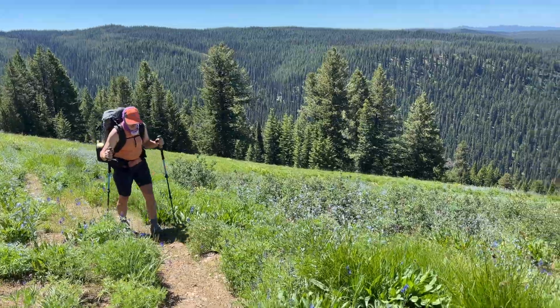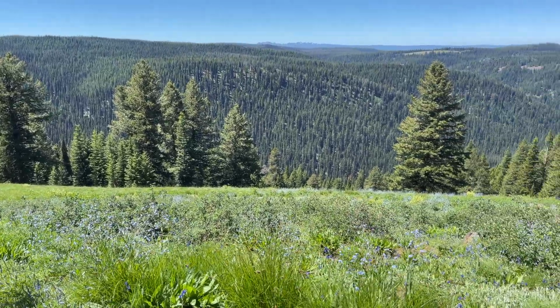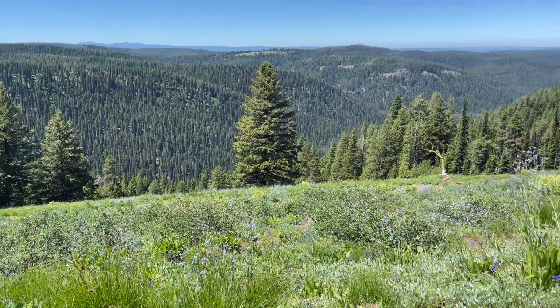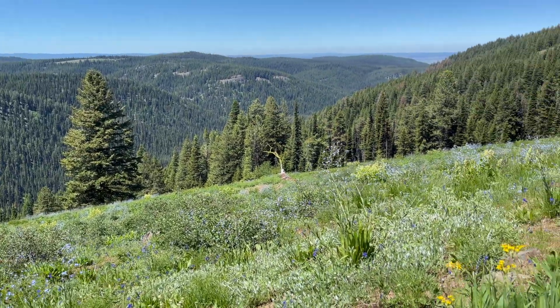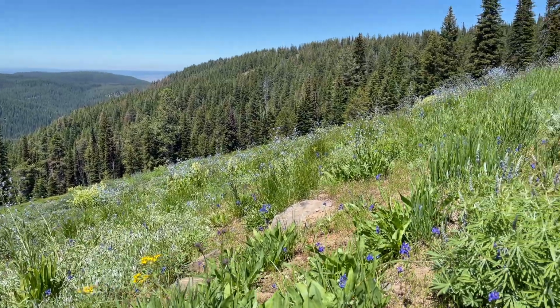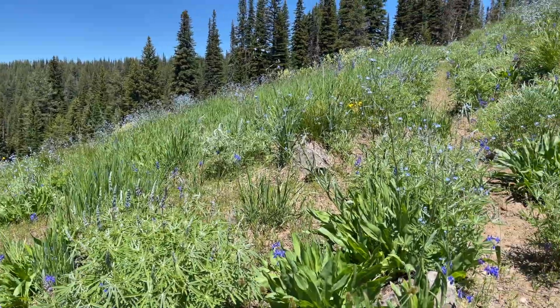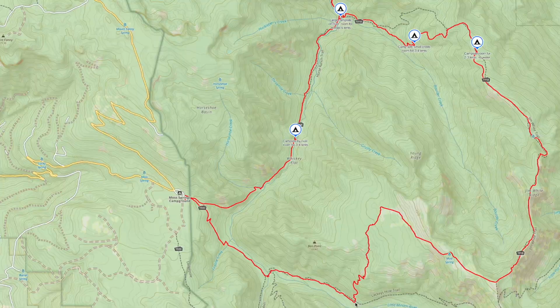After climbing uphill through the forest for a little bit, the trail spat us out onto the most beautiful wildflower meadows, and to the west we could see the Elkhorn mountain range. It was absolutely stunning, and we really loved this part of the hike. After zigzagging and meandering through the wildflower meadows, we gained more and more elevation, and at one point we got to this very swampy meadow.